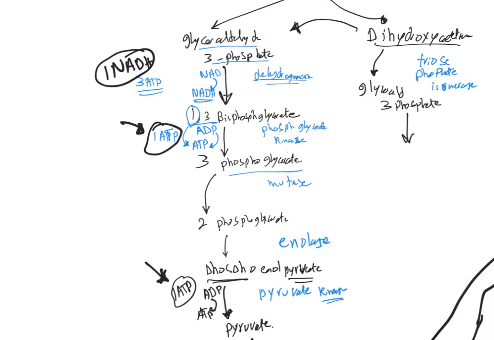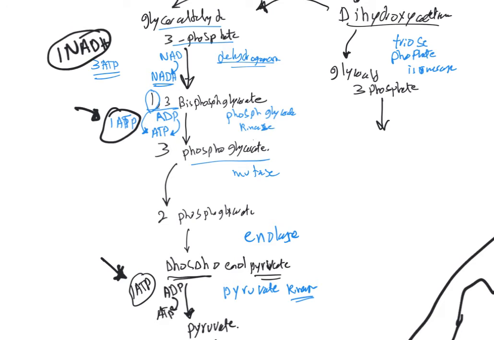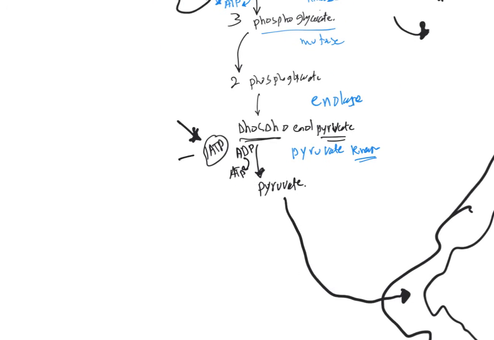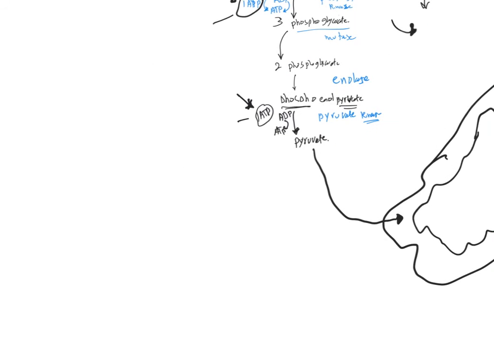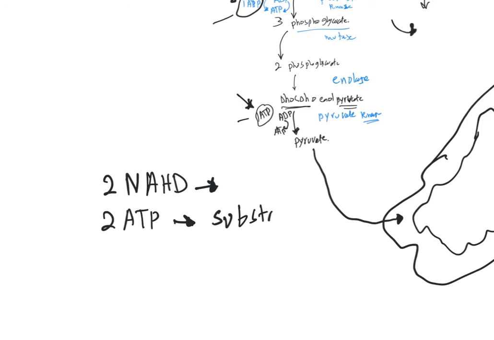Okay, so if we're gonna do the math, as I said, this is 2 cycles, as you can see here. So there is this cycle too that will have the same exact products. So we're gonna multiply this by 2. So this is 2 ATPs, and here's 1 NADH. We're multiplying every single thing by 2. So 2 NADH, and we're having 2 ATP. And as I said, NADH is how to get energy through oxidative phosphorylation. And for the ATP, this is the process called substrate level phosphorylation. So this is how to get energy through ATP phosphorylation.